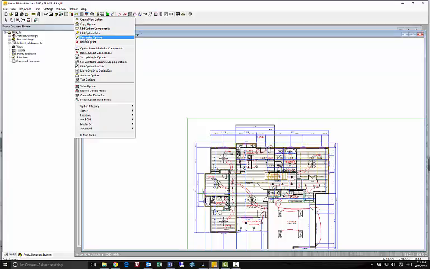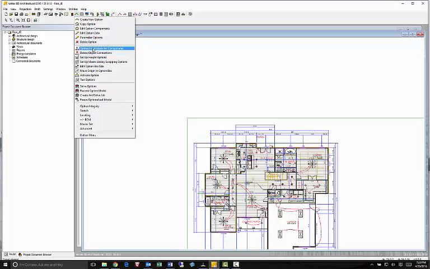We're going to skip parameter options. We really don't use this very much, and we won't go over that in this course. Delete option. If you just decide you don't want an option, you've copied elevation A to create B, it's not working out the way you like and you want to start over, delete the option.